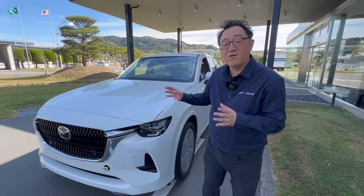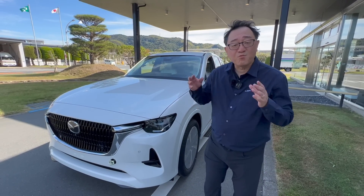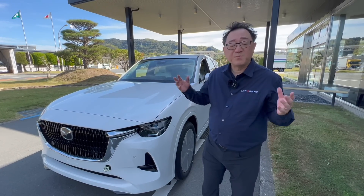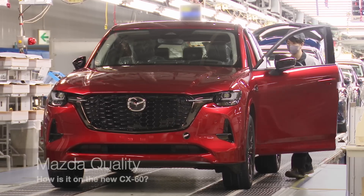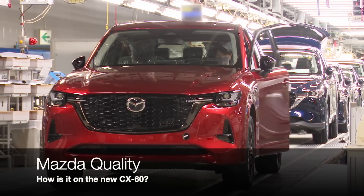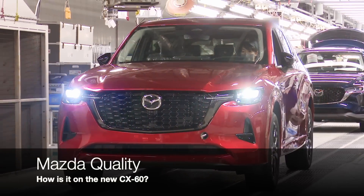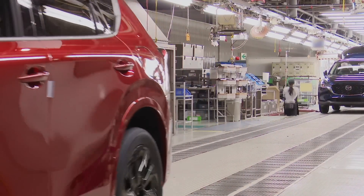I am in front of an all-new Mazda CX-60. This is produced at the plant right here near Hiroshima, and I'm here to explore Mazda and look at their production system. One of the things I want to point out that I think is truly a strength of Mazda — not very understood by general consumers — is the level of precision and accuracy when it comes to the production side of things.